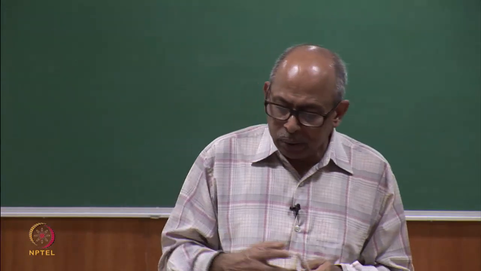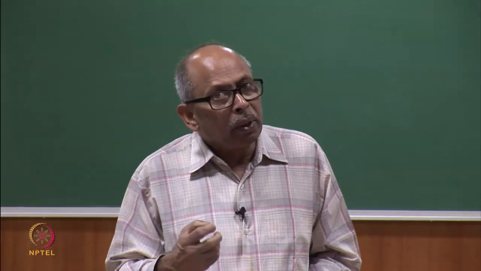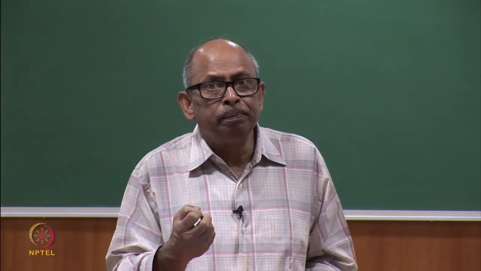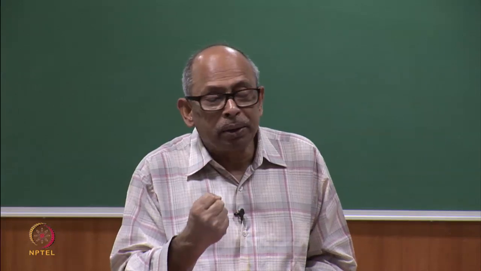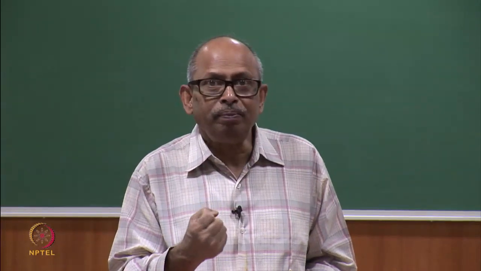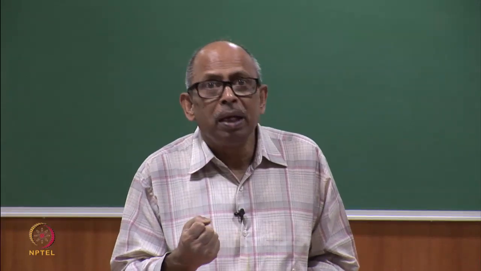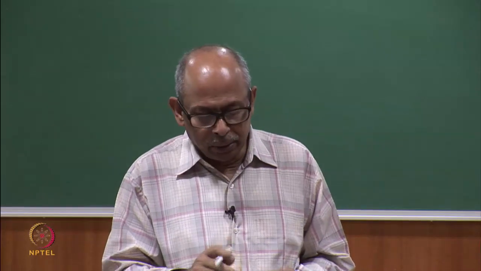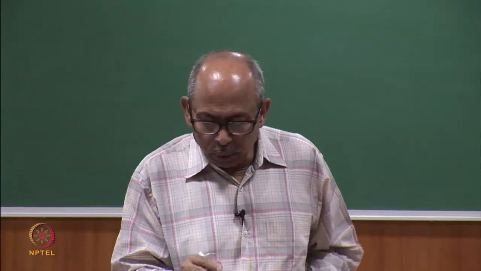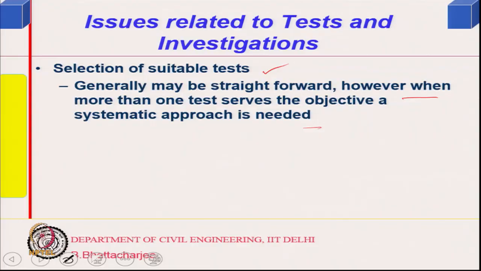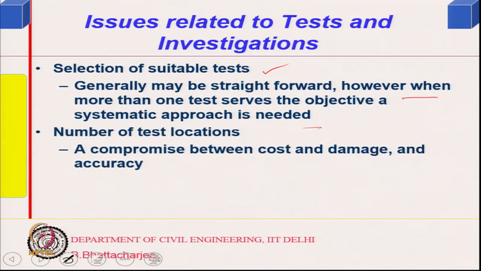So, the issues that are involved are the cost of the test and the reliability of the test. So, cost and reliability, these are the issues actually. We will see how we look into it. The number of tests or number of test locations is based on cost, damage and accuracy.